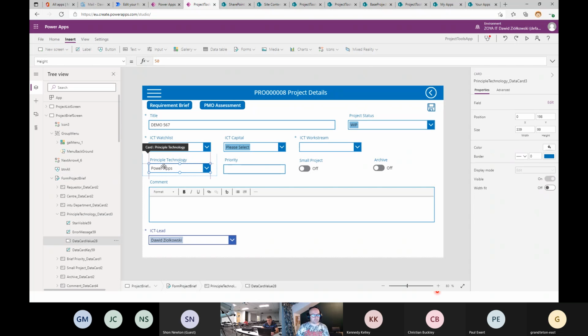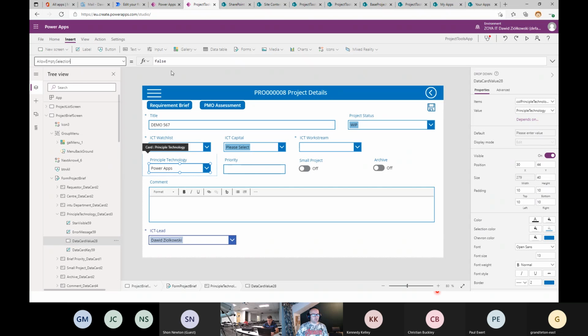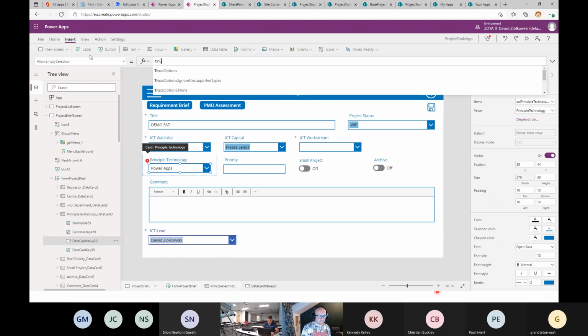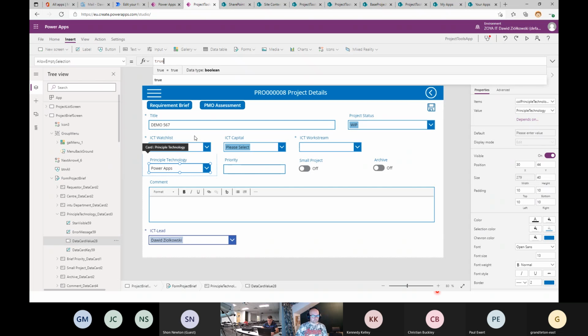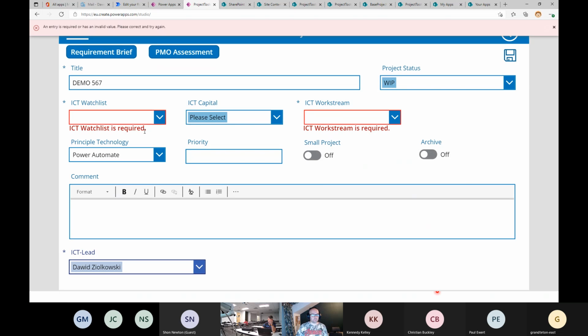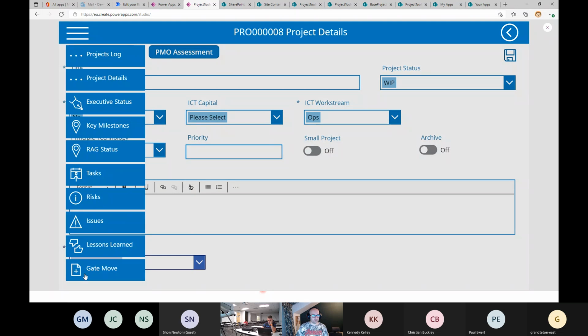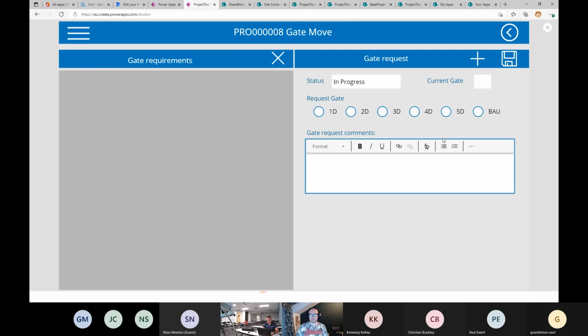Additional tip: the drop-downs have this really nice property, allow empty selection, and that will make the drop-down not default to the first value in your array, in your selection. With that, your users don't see this option pop up at the very beginning. This is sometimes hard to remove for users who are starting the journey. Okay, filling the data one more time, and that should be it. And let's go to this GET request.